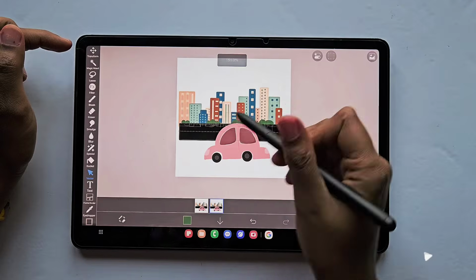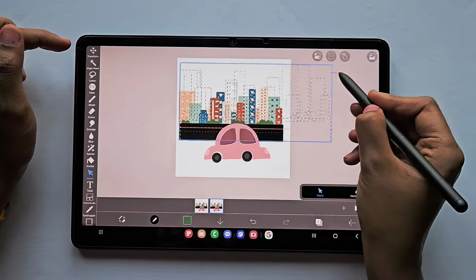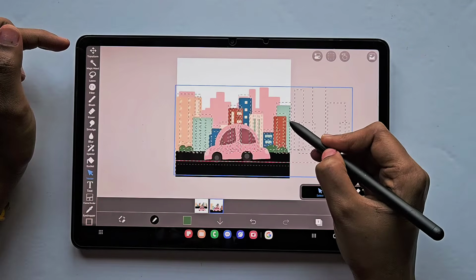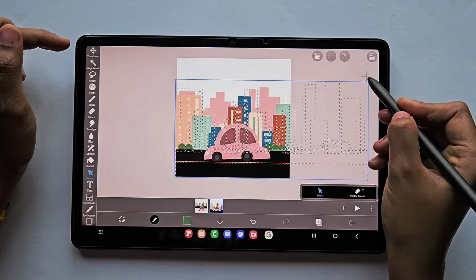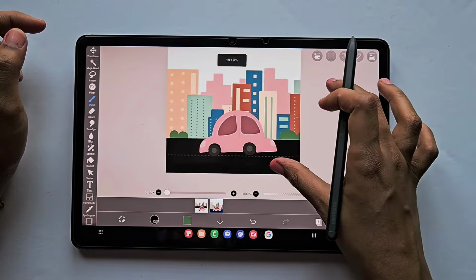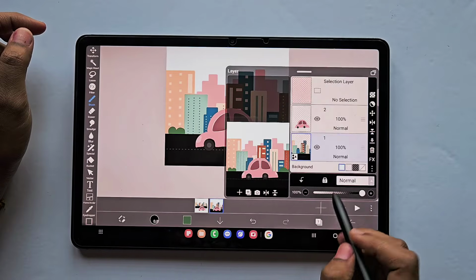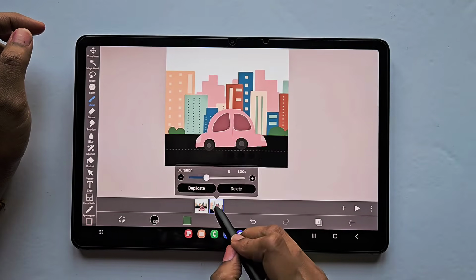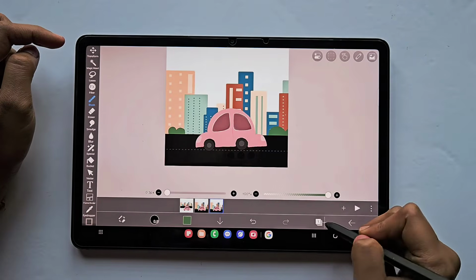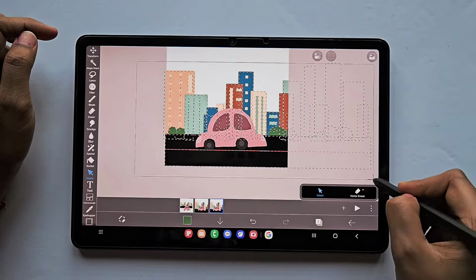So just click on this vector and select it overall, just drag like this and done. And this is our first frame.